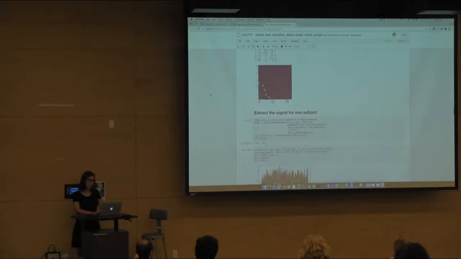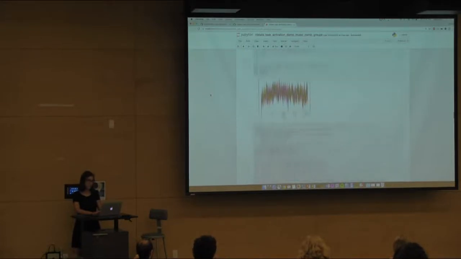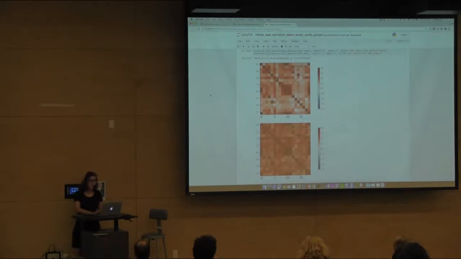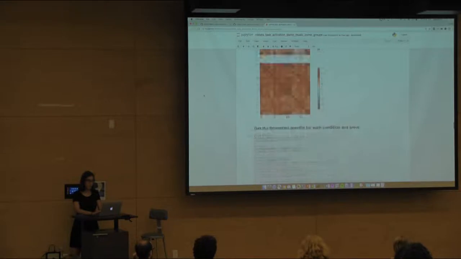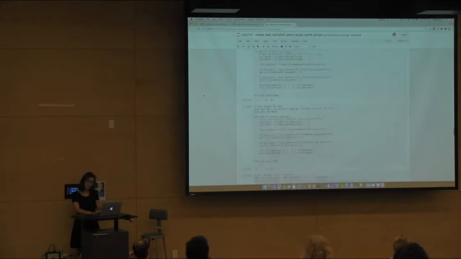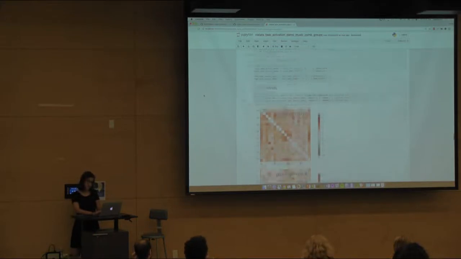Then we could get rid of some of those overlapping voxels and extract the data, and then in a couple of lines we can see connectivity matrices combined for different groups, and we can get the time series specific for each condition and group, and then we can already run some statistical tests.